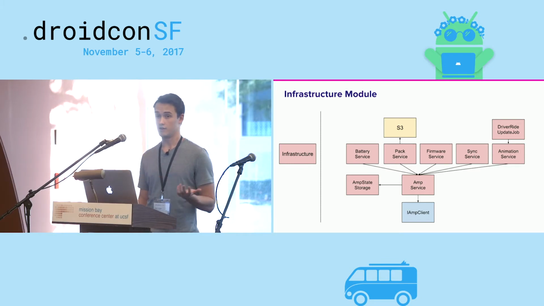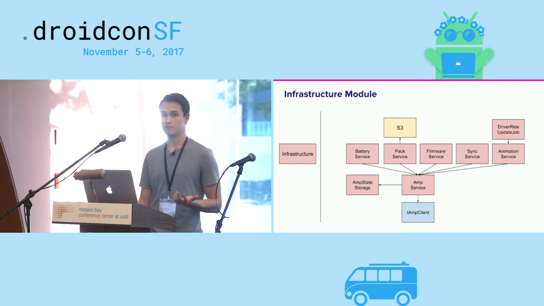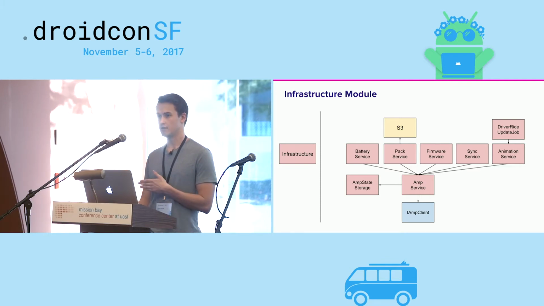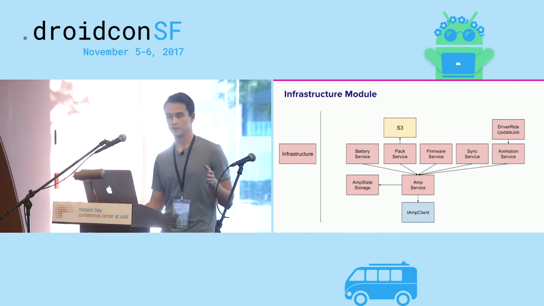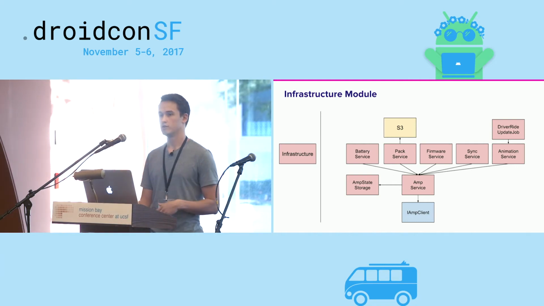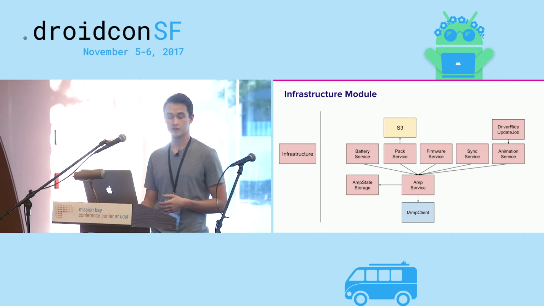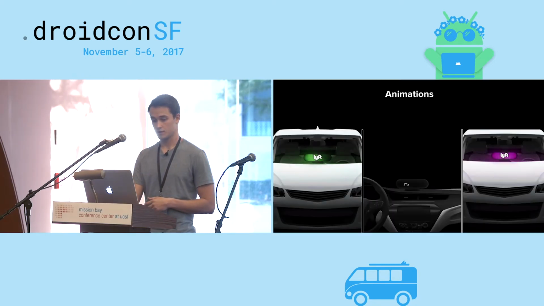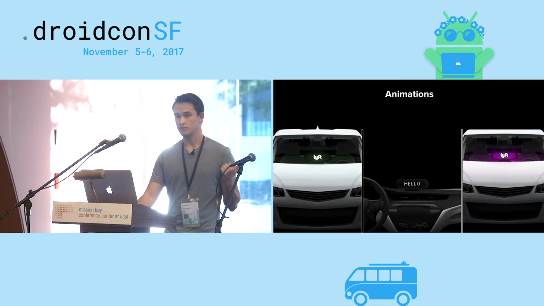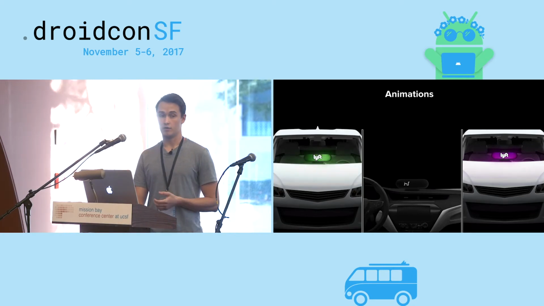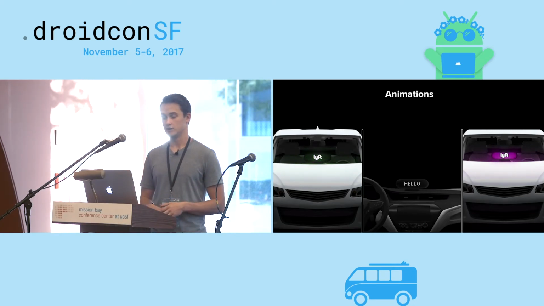We also have a long-running job in the background called the driver ride update job, which at every state of our ride flow, for instance, when we're going from picked up to dropped off, will play an animation at each one of these state changes, and that uses the animation service. And now you can see we've finished part one of our product requirements, which are just implementing these animations.